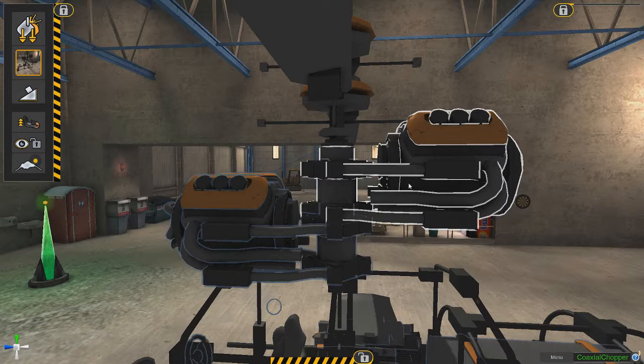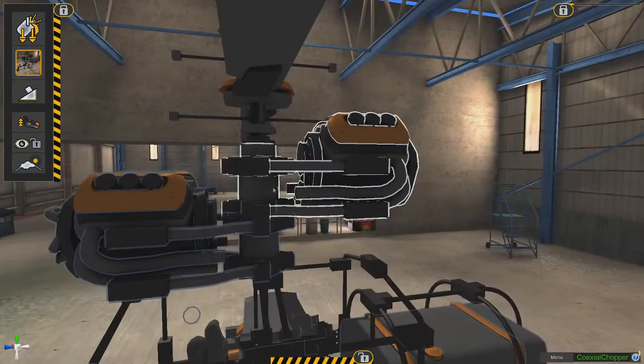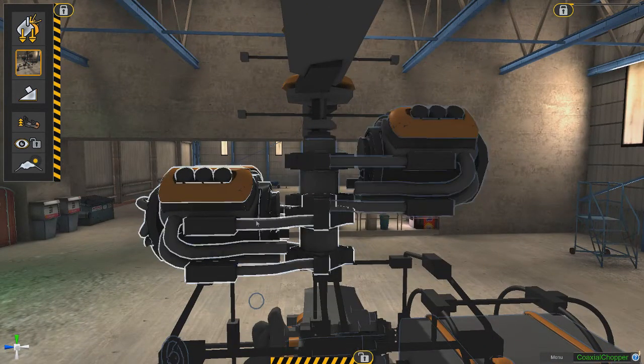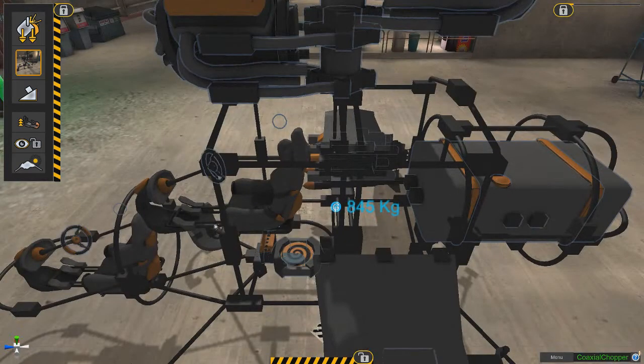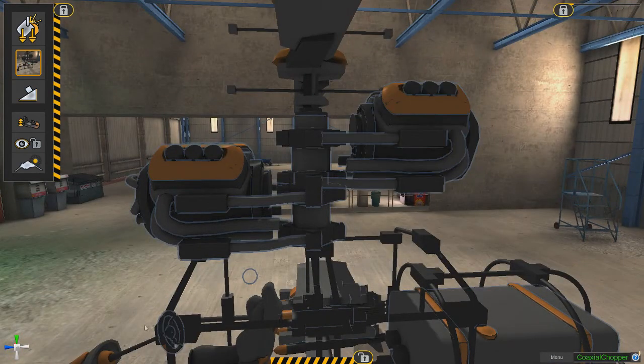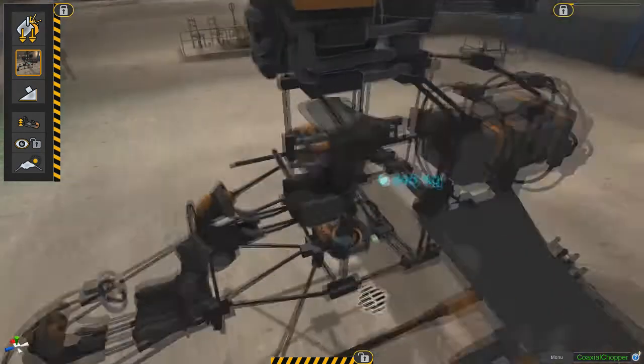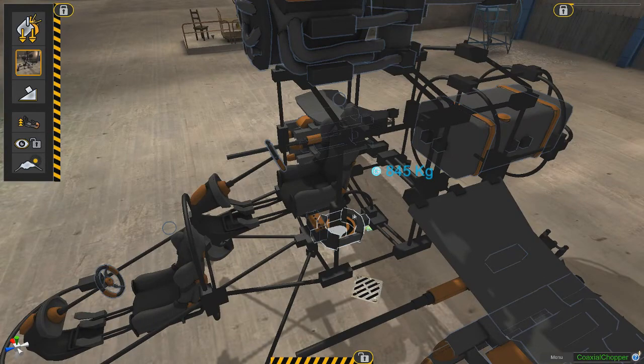The motors — I decided not to have them clipping into each other to conserve space. That's an aesthetic choice, but another more important reason I decided to put them 180 degrees from each other was the center of gravity of one motor is roughly here. Now if I had both of them in the front, the center of gravity for both would be there and I'd have to counter with my other parts and put things to the rear, or vice versa. So by putting them 180 degrees from each other, it balances both centers of gravity and puts it roughly in line with the shaft, which allowed me to have greater freedom to place things below it.